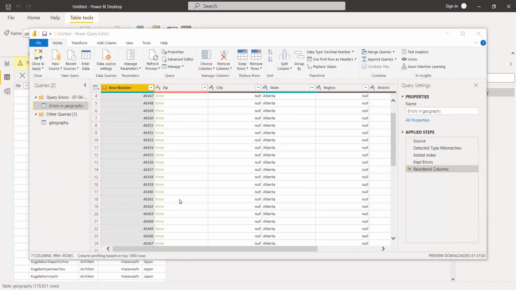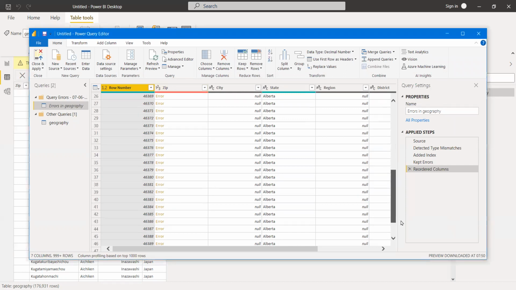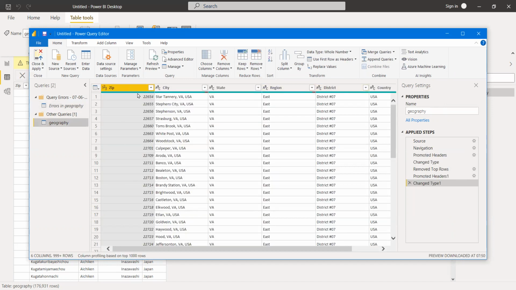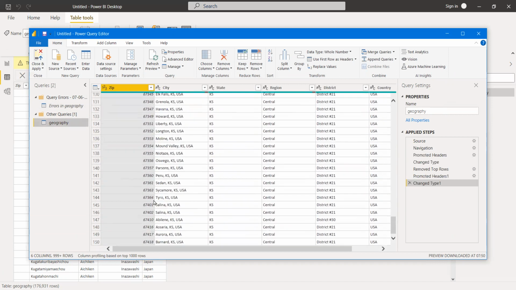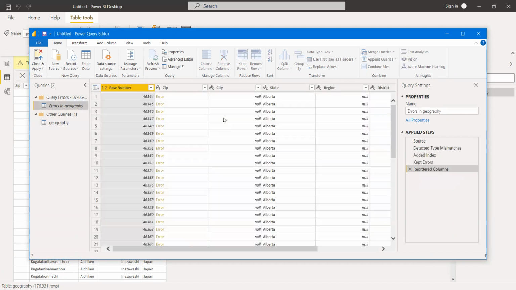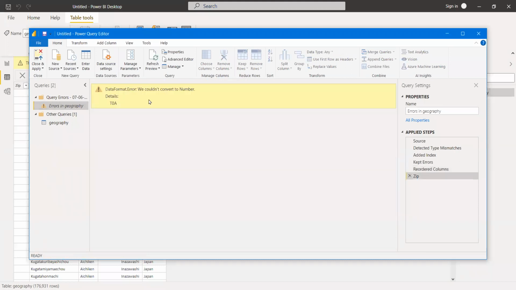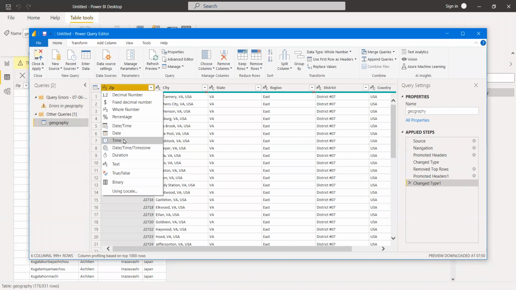Here it displays that there are errors in the zip column, the zip code. We need to check why there are errors. If I go into zip, not sure. So they have told us that we couldn't convert it to a number. So in the Power Query editor itself, what we could do is change its data type back to text for now.